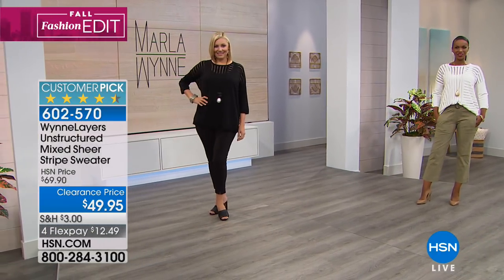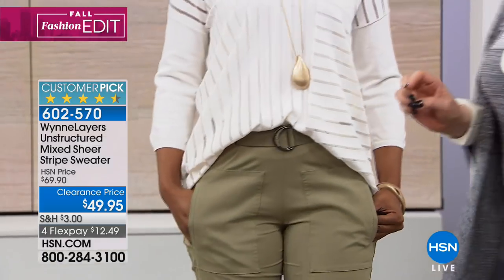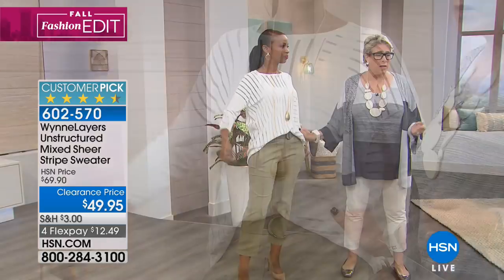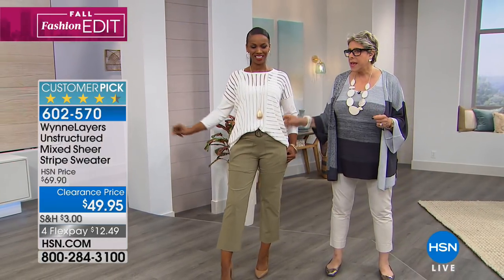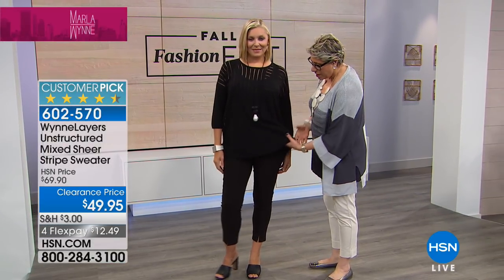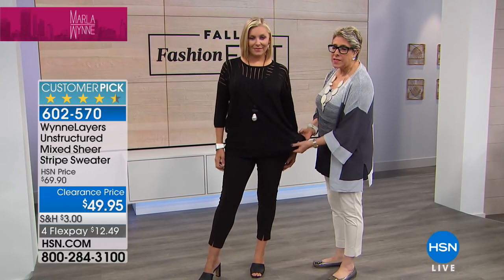And this piece, again, is machine wash. Yes, it's year-round, folks. It's totally year-round. The hand on this yarn is one of my favorites. It's crisp, and it's substantive without being heavy. So you both have just worn the neutral, the matching underneath kind of a look in your camis. But what I love is the quality of this.